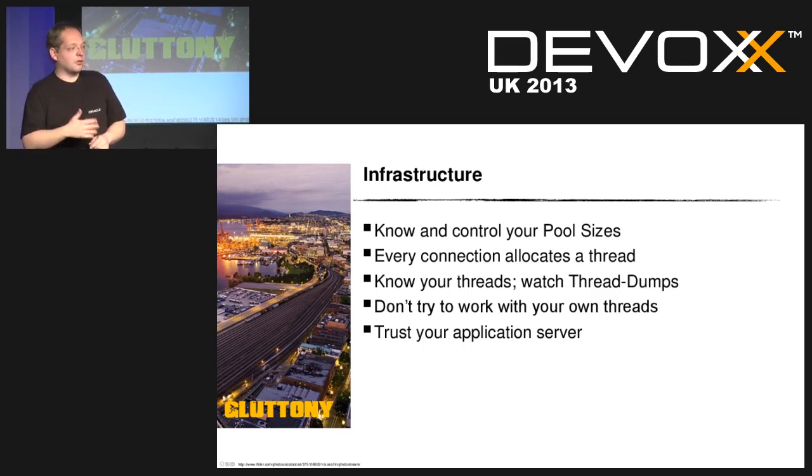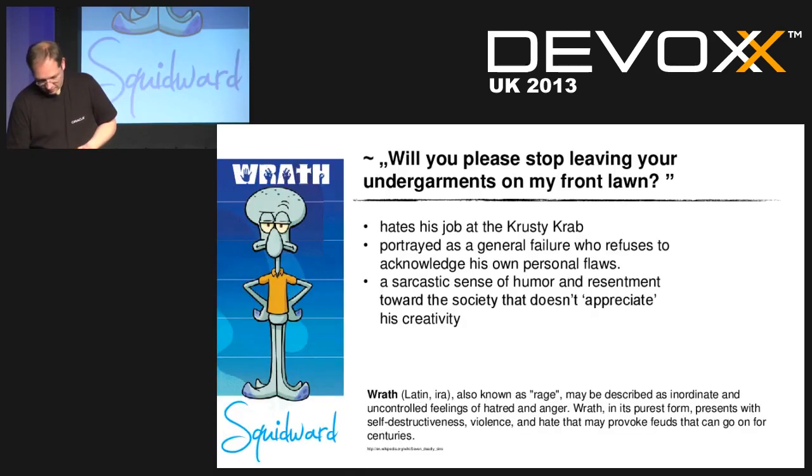You should know what your infrastructure looks like and what you're capable of running. And please, please, trust your application server a little bit more. Don't come up with your own solutions for problems they already solve. They have some really good solutions. And never, ever, ever try to work with your own threads, please.